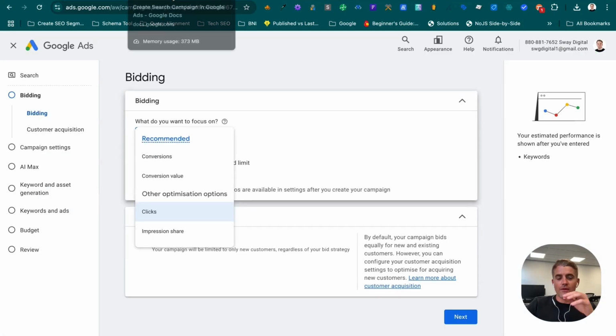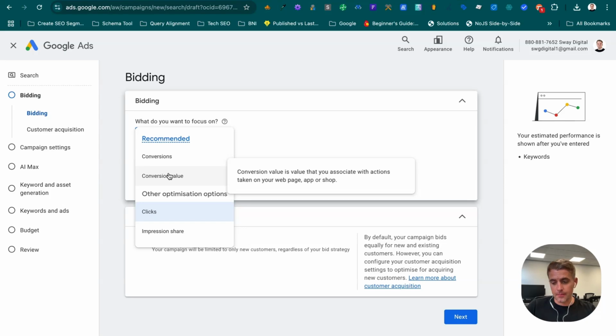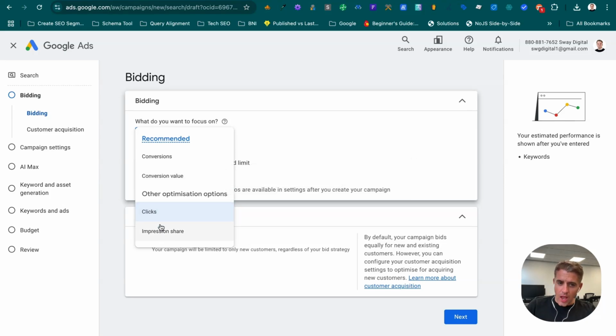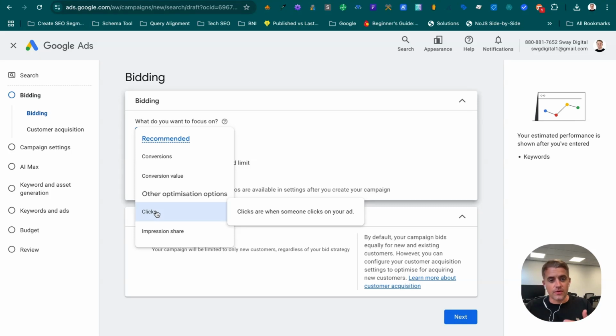If you start a new campaign and you don't have much data, I would choose either clicks or conversions. You want to maximize your conversions. Conversion value is for if you have a product or an e-commerce store, and there's also impression share, but I probably wouldn't do impression share to begin with. It's either going to be conversions or clicks. Clicks is one way, because when you get clicks, you can start to drive more traffic to your site. So you focus on the clicks to get more traffic to your site. That means you're getting loads more data, and this data can then be used to improve and optimize the campaign.